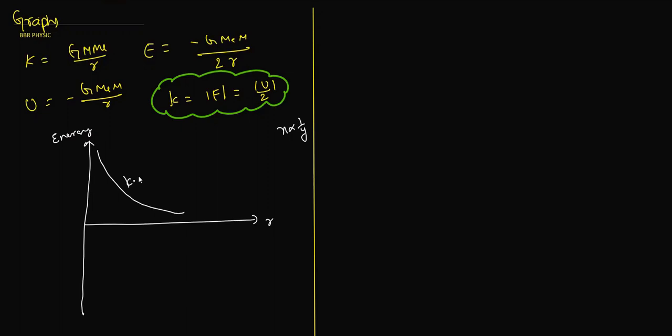This is kinetic energy. Two things again we are having: total mechanical energy and potential energy. Both are negative, so they will come below only, no doubt in that. Which line represents what, we have to understand. Suppose you got two graphs like this. Now you need to represent which is potential energy and which is mechanical energy. Minus GMEm by R, magnitude, you check, versus minus GMEm by 2R. So total energy is half of that. So the lower one indicates potential energy, and the one close to the origin indicates mechanical energy. Be careful, for sure they will ask this.